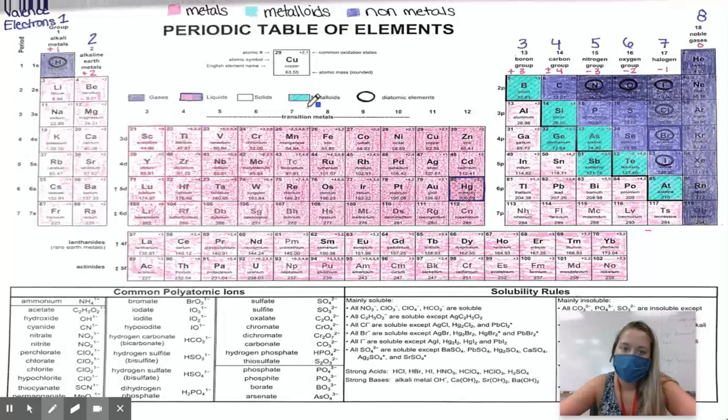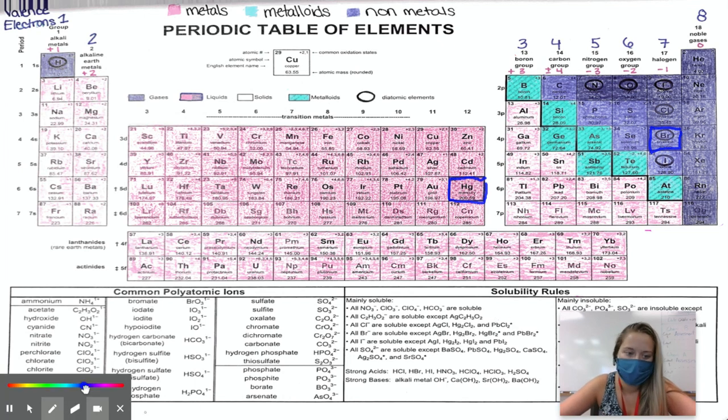So, if you notice here, liquids. There are 2 elements in their elemental form that are liquids. So I would take like a black marker, a black colored pencil, and I would just outline mercury, which is a liquid at room temperature, and bromine, which is a liquid at room temp. It's just important to know. The last thing we're adding, I don't know what color to do this in, green.